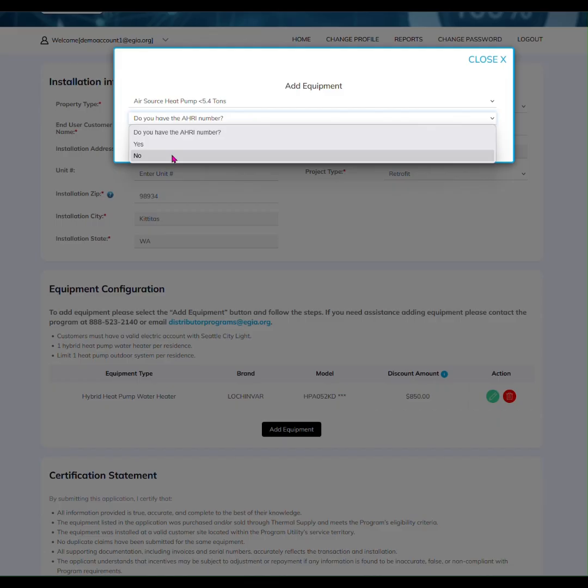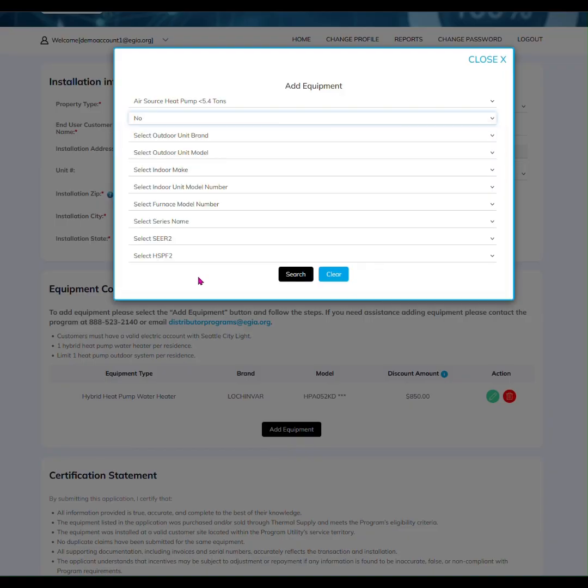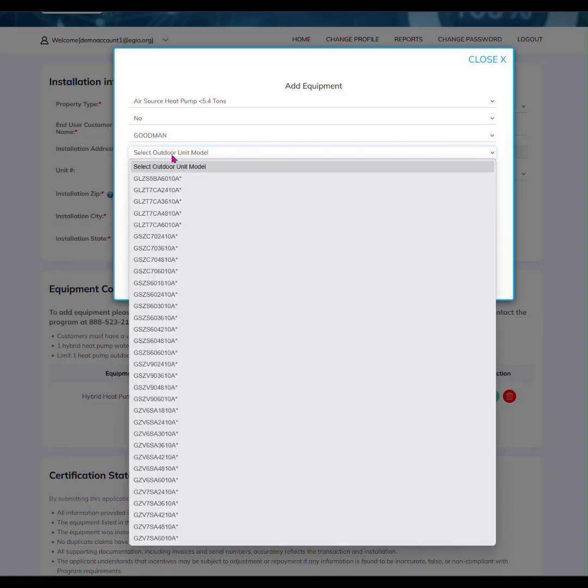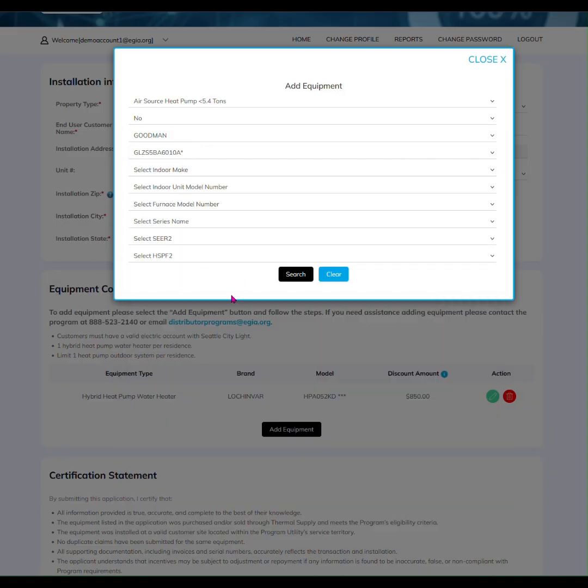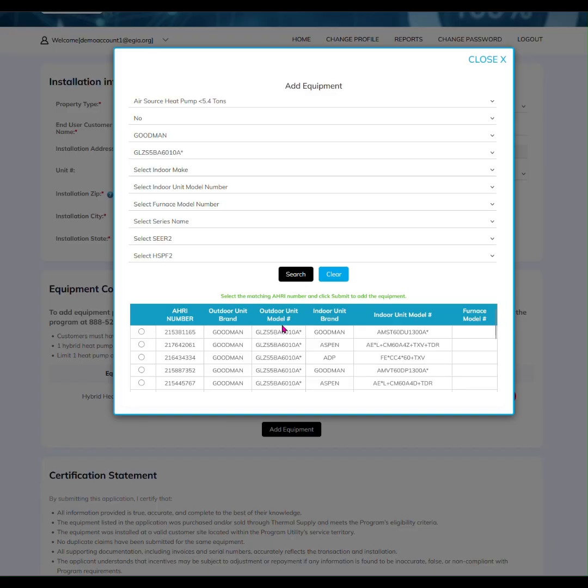If you don't have the AHRI number available to you, we do have a feature that you can use to search for the AHRI by providing the brand and the outdoor model numbers. By selecting No, a set of filters will be available to you where you can select the outdoor brand and the outdoor unit model number, then click Search.